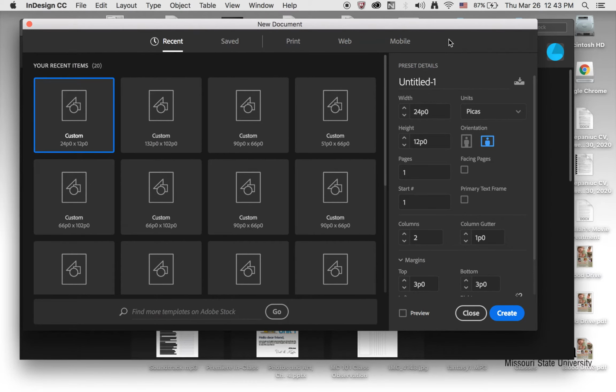So what we're going to pay attention to is this part on the far right. We have to give directions on what exactly we want from this project or from this software. Now, the first thing that we are going to change is under the preset details. So I'm in this section right here for preset details. Under units, we will change picas into inches. It's very difficult to work in picas, so we all know how inches look, and it's just going to be so much easier to work in inches.